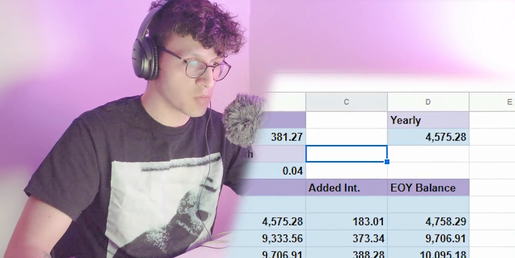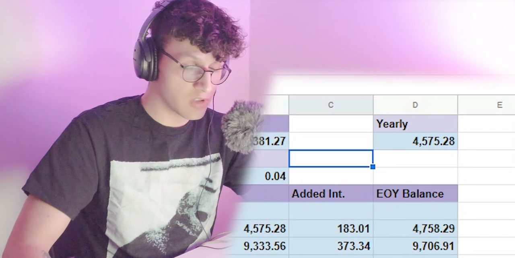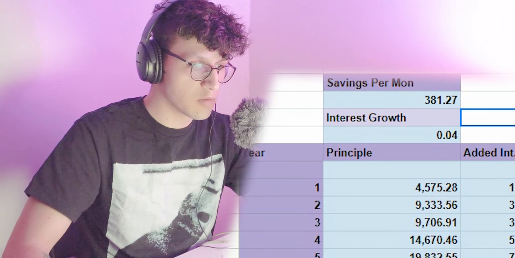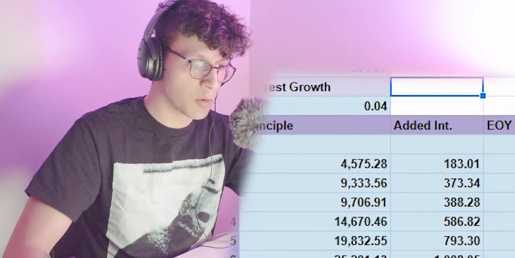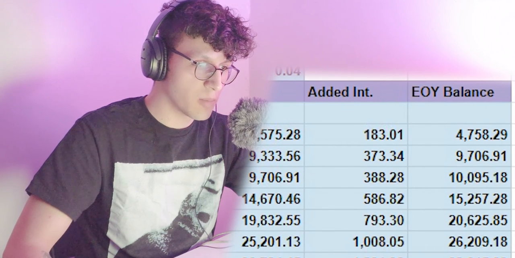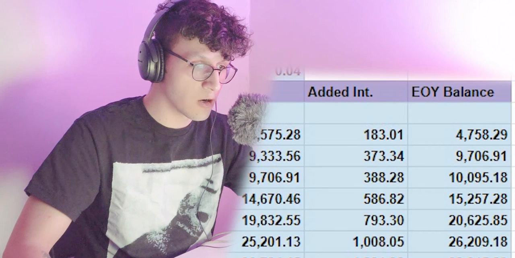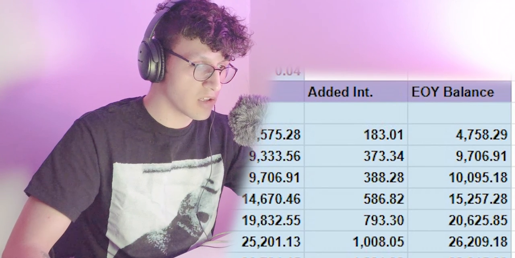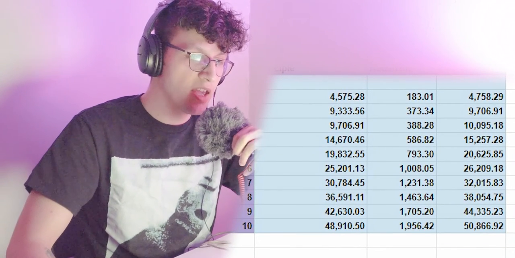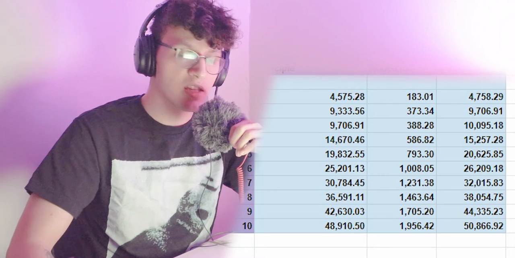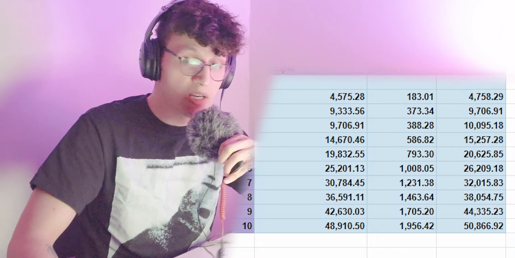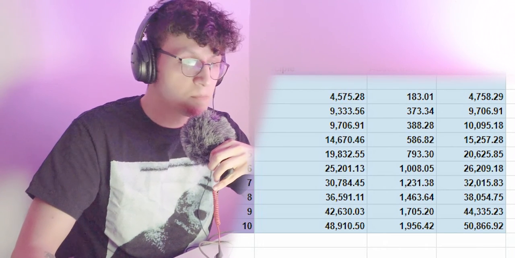If I'm saving $100 a week, that gets me to this number yearly. In my first year, if I start with that, after 1 year of time, it'll go up 4%. That's what I'll end with. If I saved that entire amount, the same exact amount, the next year, and added that with my end of year balance, I'll have this number. Until all of a sudden, I have $50,000 saved up. That's $50,000 in 10 years that I can be using to put towards the down payment on a home or my next business, something like that, right?